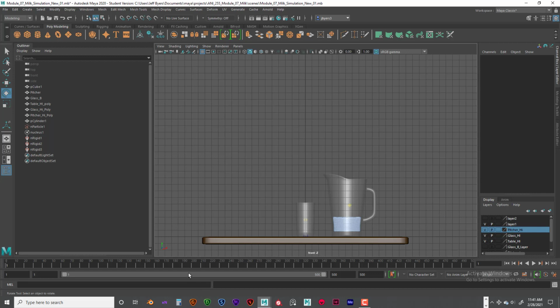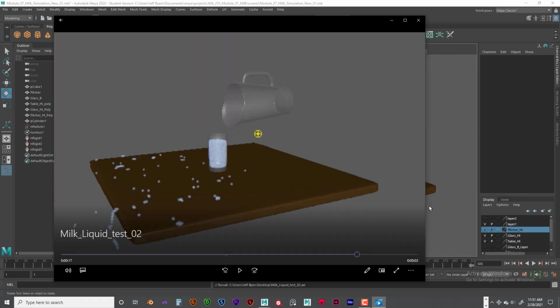That's up to you what you want to do. Some people like to do the play blast because it takes just as long, and that way they have a movie file of it. It's whatever you want to do, but I'm just going to simulate it by playing the simulation button, and look at it myself and see if I like it. But for this recording, I'm going to show you what it looks like by play blasting it.